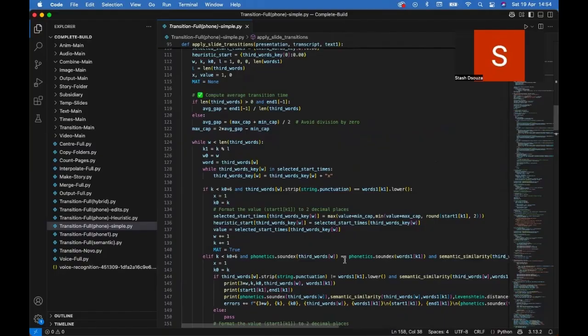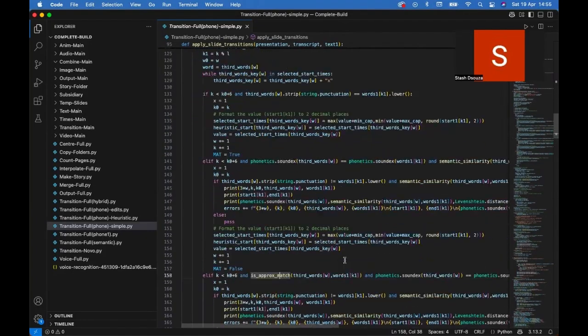Phonetics applies a 4-digit alphanumeric code to every single word based on its audio recognition, and we have also semantic similarity, which gives the score at 100% in terms of the match between two words. Finally, there's also the Levenshtein distance, which calculates the distance between two words in terms of the number of delete and insert new letter steps that have to be taken.